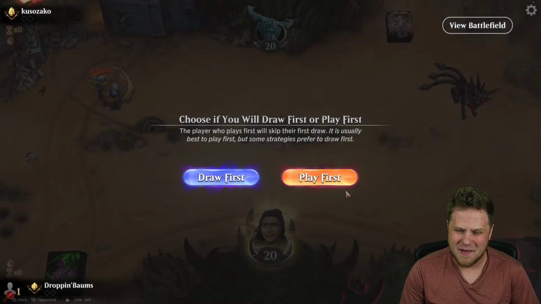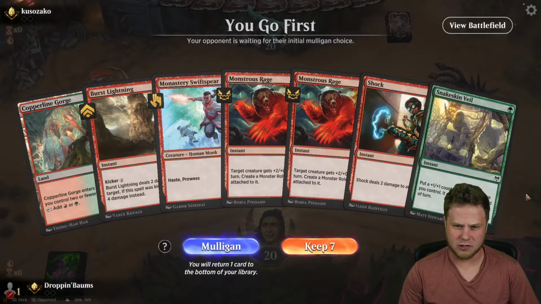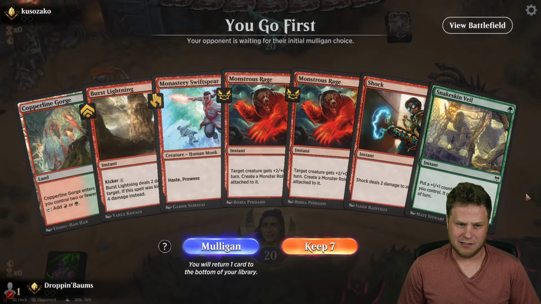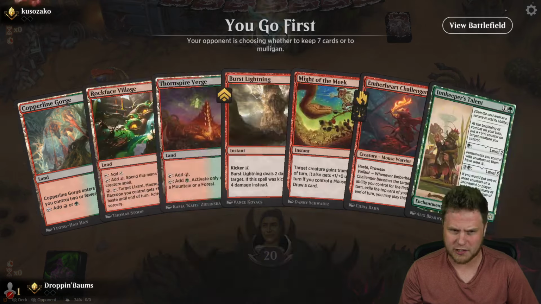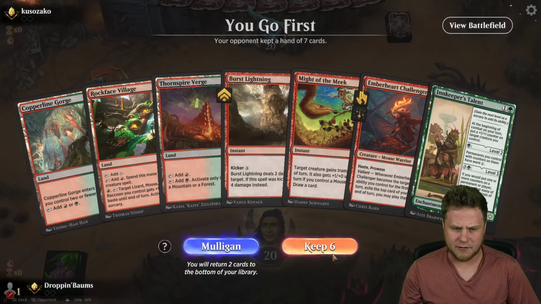All right, first match with this really nice Gruul deck. Let's see what we got. Ugh. Well, it's not a good start. Yeah, just one land, only one creature. So if the Monastery Swiftspear dies, we are just dead. Has to be a mulligan here. This one's fine. Yep, this one's perfectly reasonable.